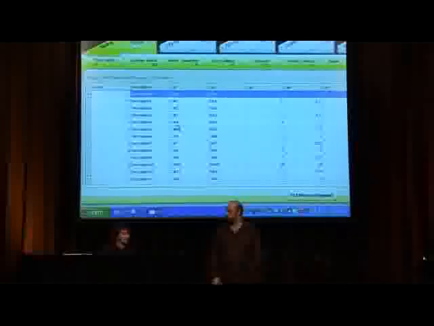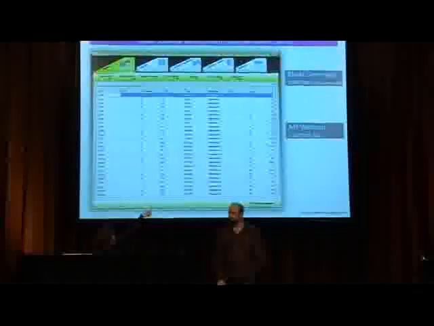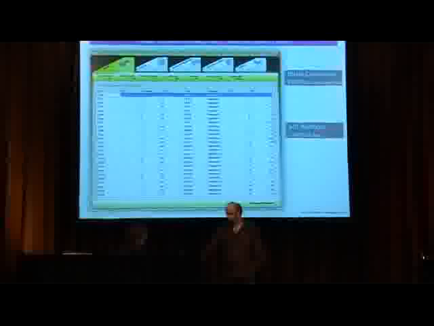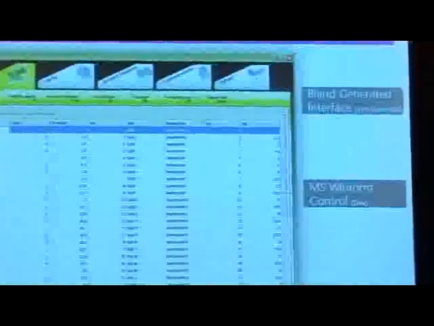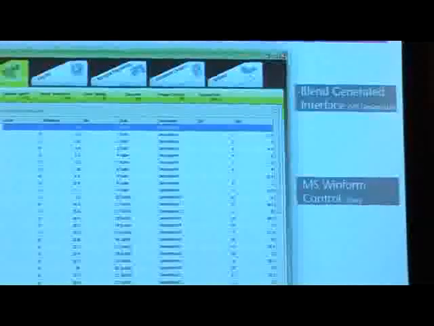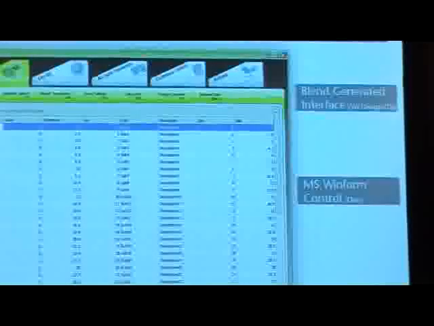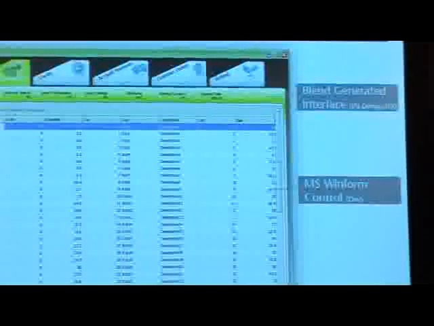So the actual external skin here, which I'll just zip back to this frame, shows, looking up at the top, the Blend generated interface, which is what we did in Blend, just the outer frame. Now, because we're missing WPF controls to generate this grid control here, we've got pretty good ones already that are standard WinForms or DevExpress, just third-party type grids that you can buy. And we're using that there. So one of the experiments that we were working on was to see whether or not we could combine the two technologies and see whether they could coexist.